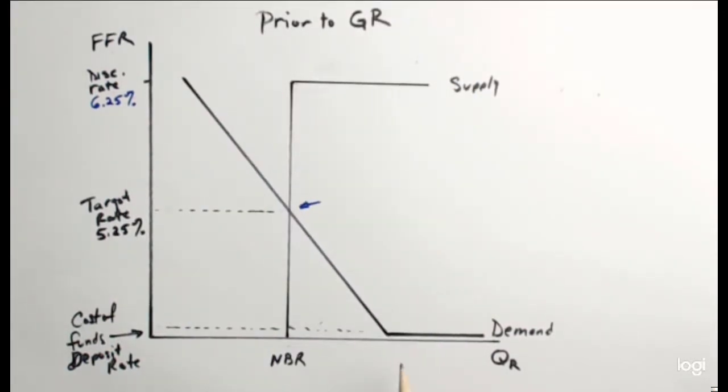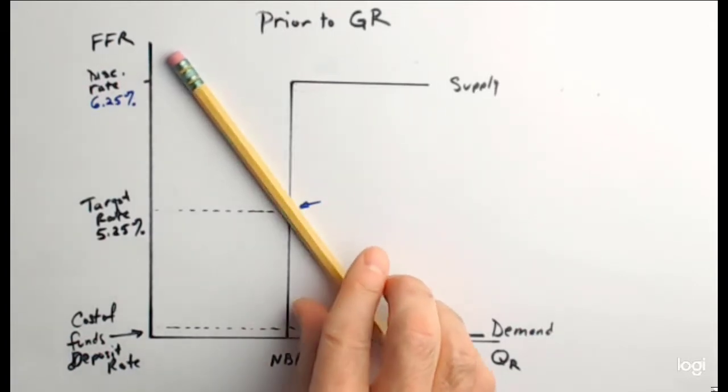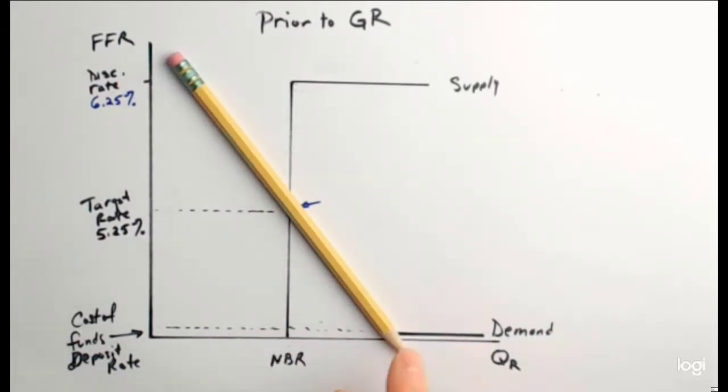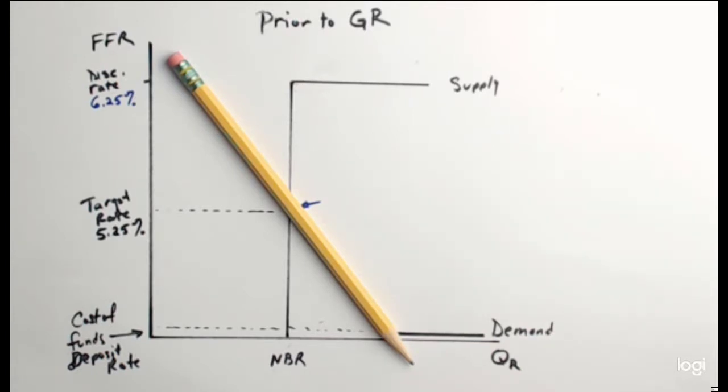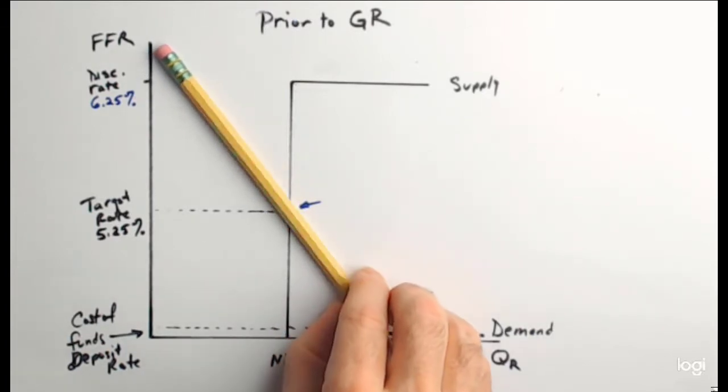So take a look here now at the demand curve. It flattens out because eventually you're going to hit near zero with this demand curve. You're going to flatten out, and you're basically hitting the zero lower bound at this point right along here. Okay, so that's the demand curve. It's basically a standard demand curve, except for this flat spot. It's the standard demand curve that you're going to see in any economics course that's looking at interest rates associated with funds. So this is demand by banks.